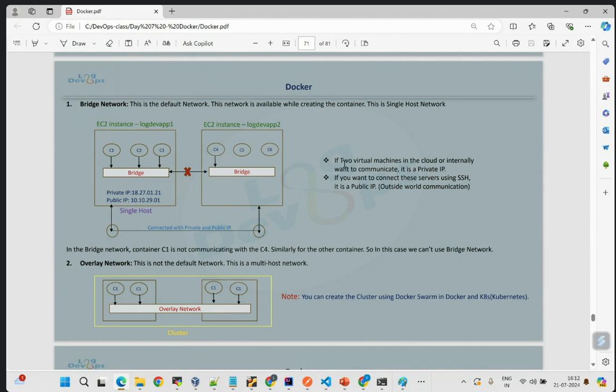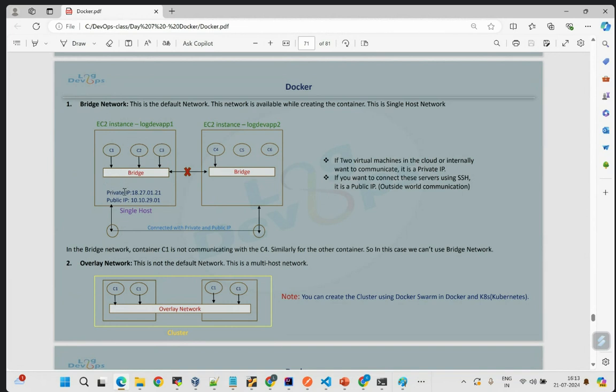Now see, something is written here. If two virtual machines in the cloud, or internally, want to communicate, suppose this machine and this machine want to communicate, how will they communicate?